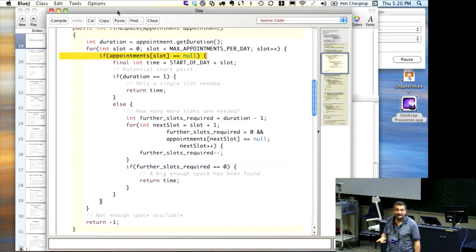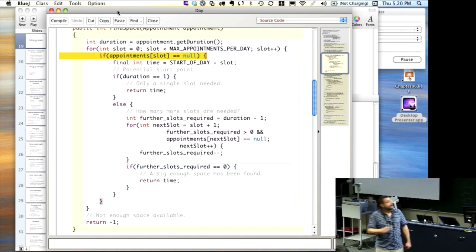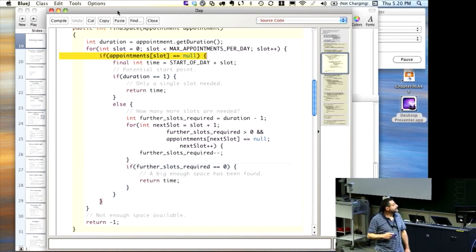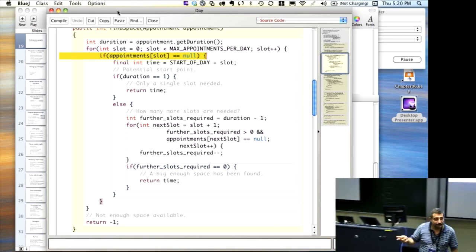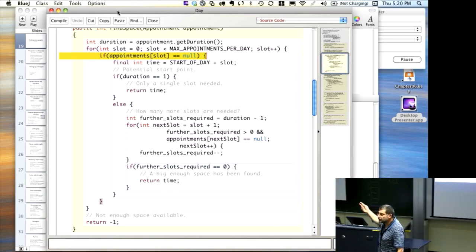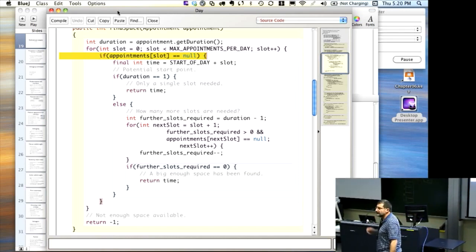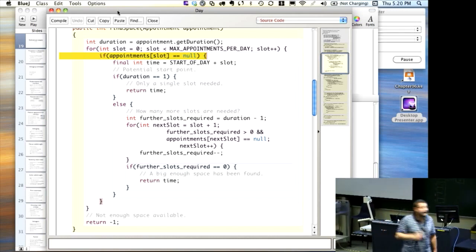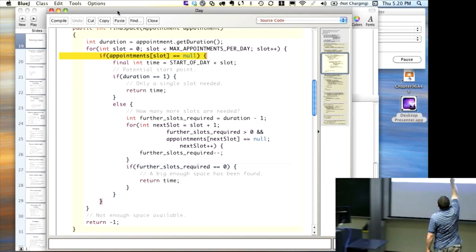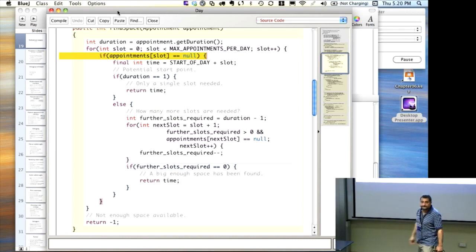Null. Right. So you saved yourself. Now, in my if statement there, I've got if appointments 2 is null, now you can do the stuff in the middle. In this case, appointments of 2 equals null evaluates to true, because it is true that the value of appointments 2 is equal to null. So now we can do the stuff inside the if statement.